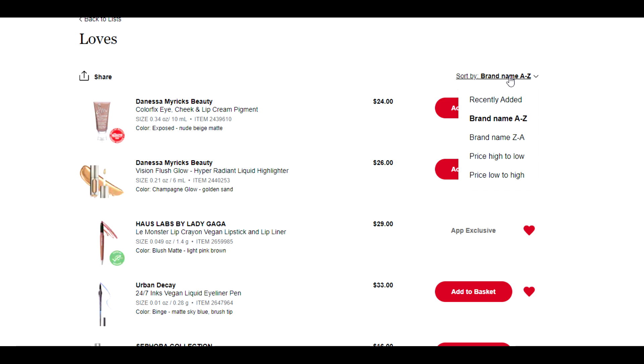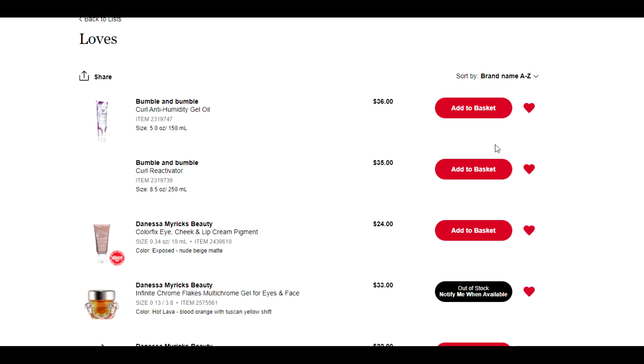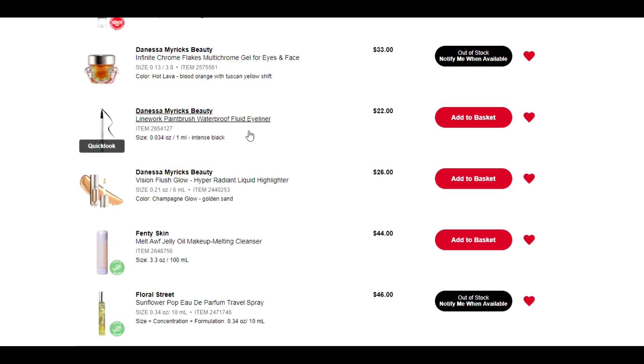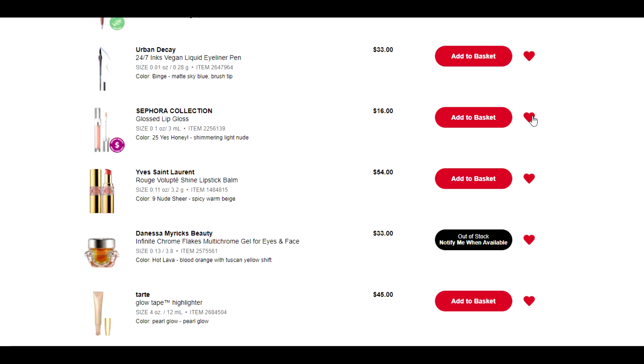That's an app exclusive — then why are you on the website? If I can only get you on the app, don't show up on the website. Moving on from there, I'm not entirely sure why I added this liquid eyeliner from Danessa Myricks. I've never tried it — I'd love to hear if anybody has tried it, what your thoughts are. How is it for application? Does it flake off? Do you have to go over the line multiple times to build it up? For now the Clinique one is my favorite and I don't really see any reason to stray from it unless I heard rave reviews on another liner. So we're removing it.